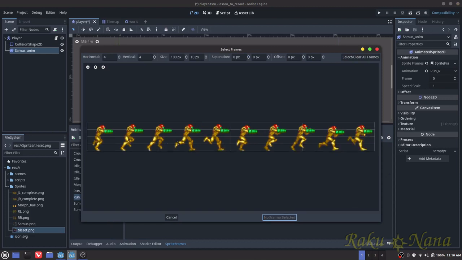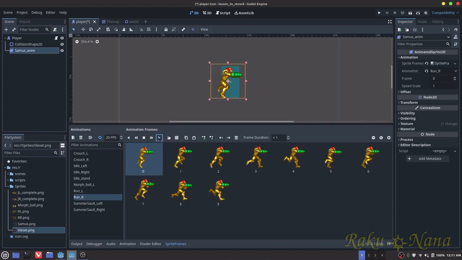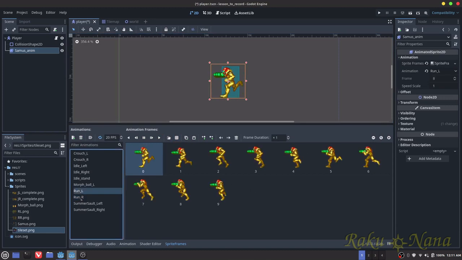If you're wondering, these sprite sheets, if I remember correctly, are 40 pixels by 40 pixels. So if you're ever creating a tile sheet in the future, make sure that you have a set resolution for it, and always use that one throughout for whatever animations you're doing. That way Godot can properly cut them up like this. Anyway, I'm going to add this without all that jank that we were doing in the last video. And good, she runs. Beautiful. Is that proper? Yes, it is. Okay, I mean, she's not running in the proper direction, but whatever.